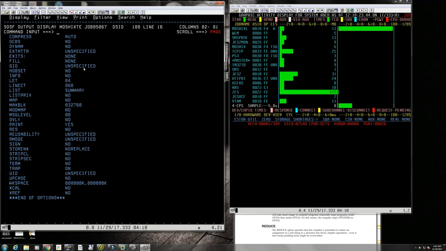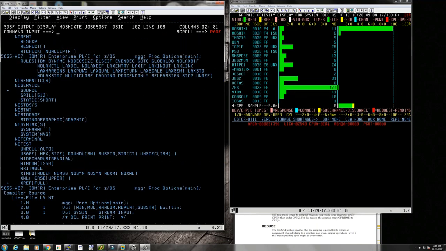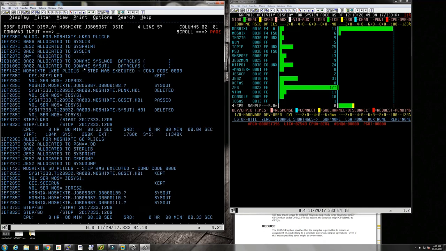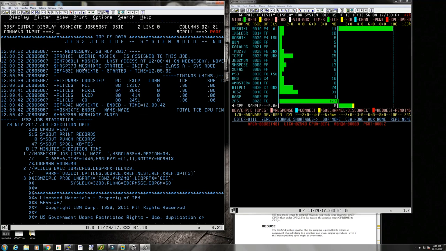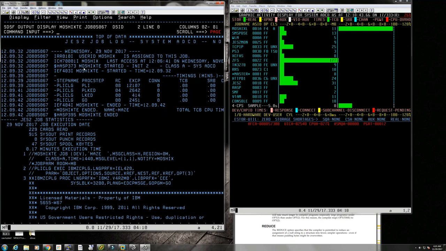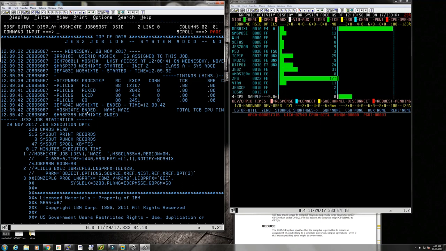If there's any request for the maze program, I'll be glad to put it up somewhere. I didn't write the program. I found it somewhere a long time ago. But I'll be glad to put it in my GitHub repository if anybody would like to have the source for that. So this is it. I'm going to be enjoying working with this very modern PL1 compiler. I know this is not 64-bit capable, but I'll be playing with it plenty more, as well as playing with the high-level assembler, which I haven't really done much in before.